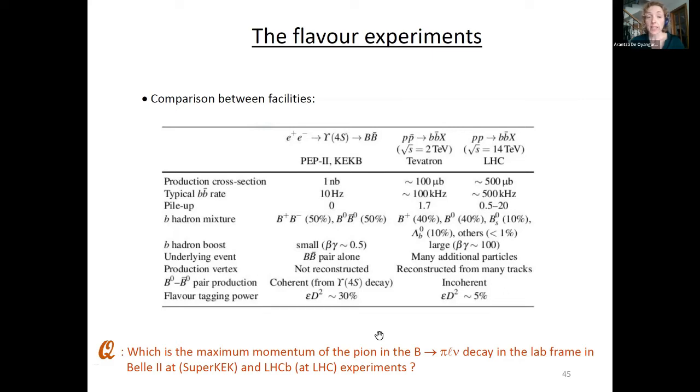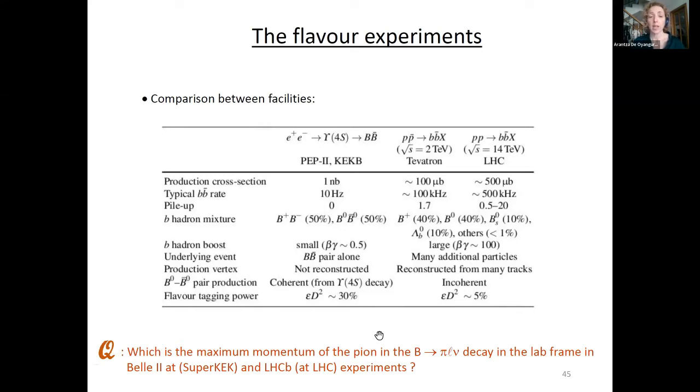Much more advantage in the case of the epsilon 4s is the flavor tagging power I was talking about before. The way of separating and knowing exactly if we have in the initial state a B or an anti-B is much better in the case of the B factories as compared to the LHC. So I think both have different characteristics, and it is very good that they are running. I think we are in a very good epoch because they are going to be running at the same time, and then they will provide results which can be comparable and with different properties, let's say.